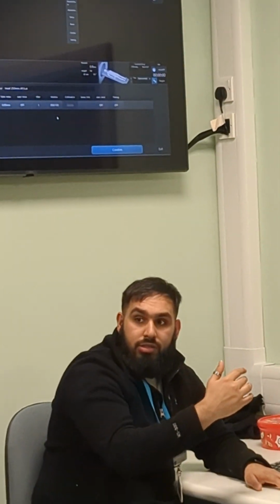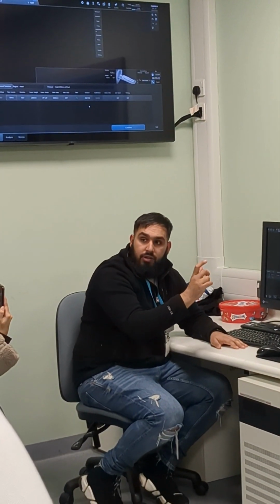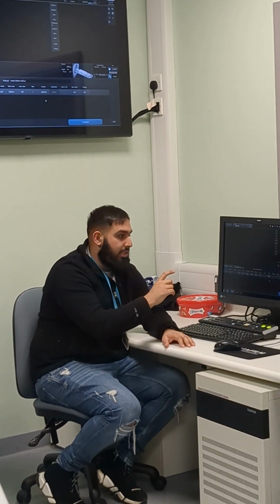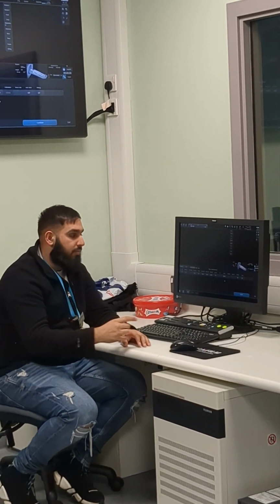What is the window thing? Say that again? What do you say about the window? It's 350 over 150, and that's going to display our scanogram appropriately, so we can quickly adjust the area of interest, the start of the scan, and so on and so forth. Yeah, it's just so you're not faffing about with it. So all these things are preset, so they come up automatically.